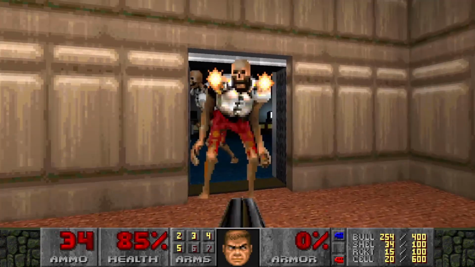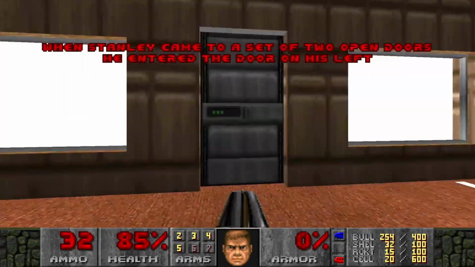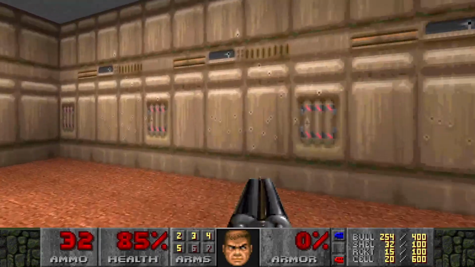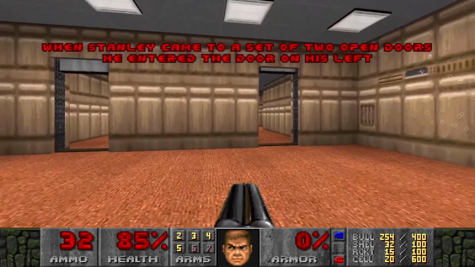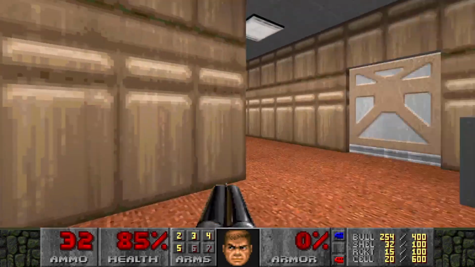Aha, there we go, the revenant cubicle. Oh shit, I completely ducked. I completely dipped out on those revenants. Yeah, I kind of need to remember that the doors slam behind. When Stanley gets a set of doors, I guess I'm going to write again this time.